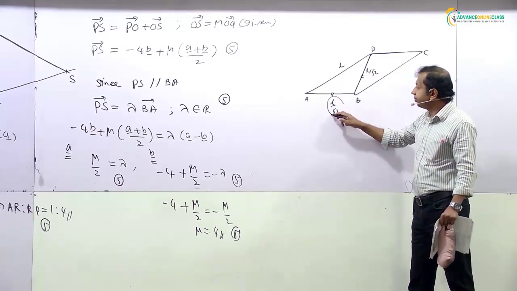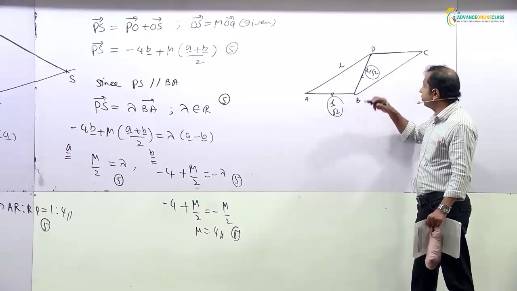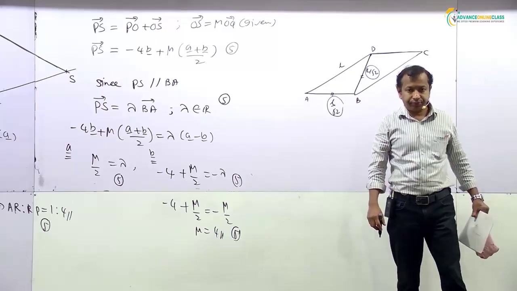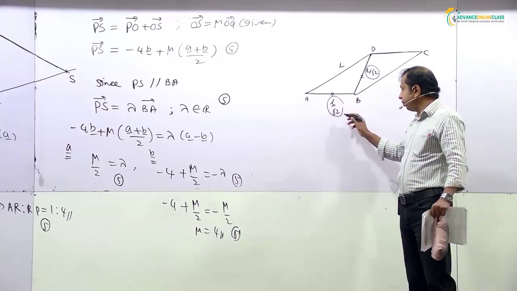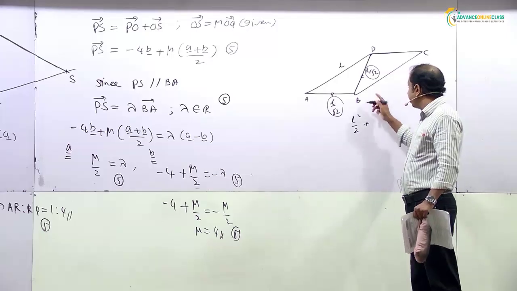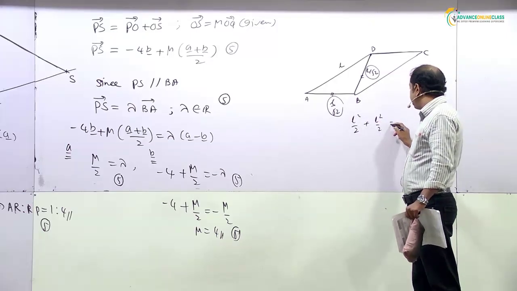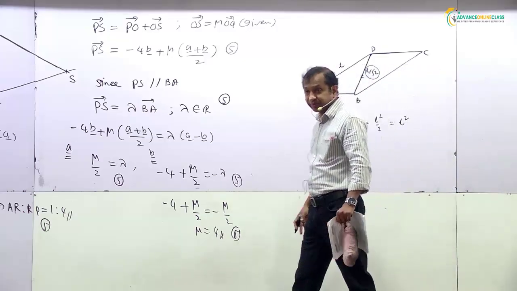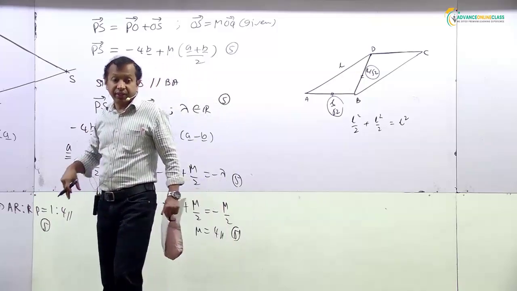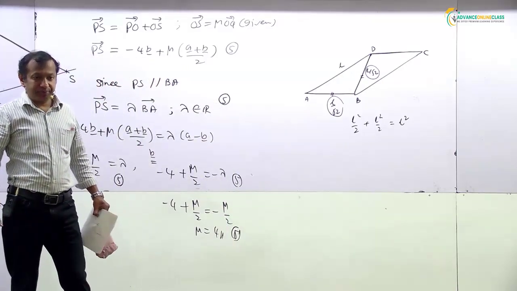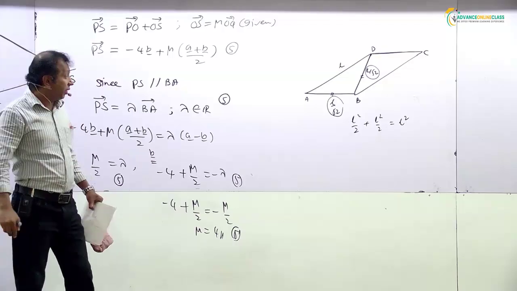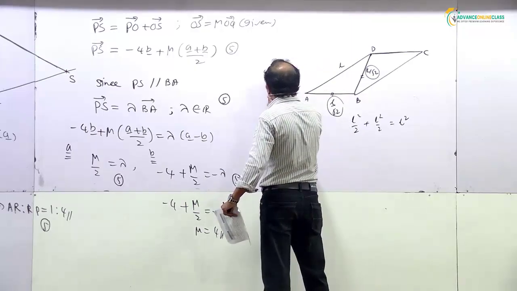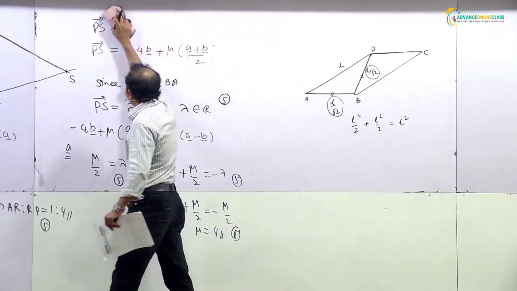You can see the square of this is equal to the square of this. This square means L squared over 2, and this square means L squared over 2. Their sum is L squared, equal to this. Then this triangle ABD should be a right angle triangle. So you must understand that very carefully.